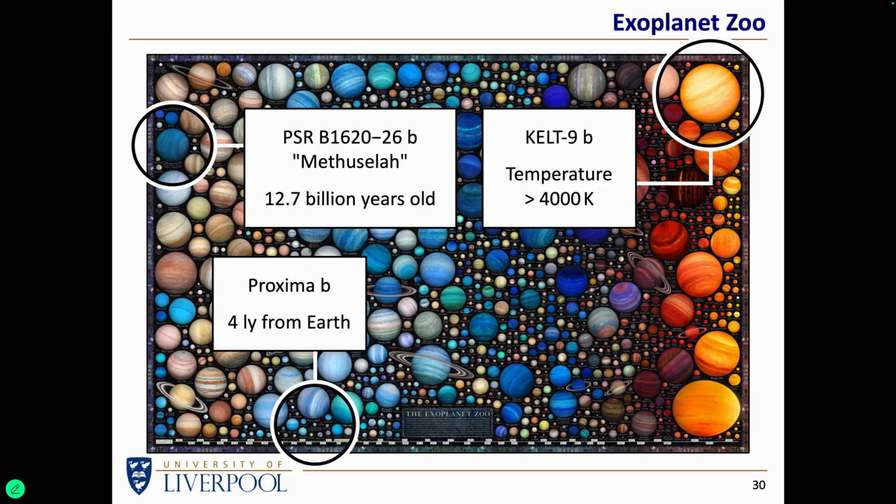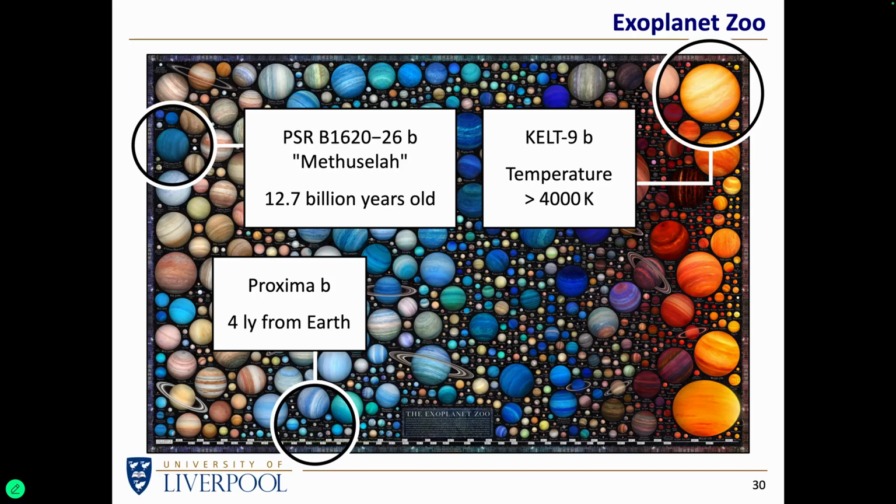In the top right there, that's one of the hottest planets that we can conceive. It's got a surface temperature of more than 4,000 Kelvin, which I find rather hard to believe. Bear in mind this is an equilibrium temperature, not necessarily a surface temperature, but this planet is close enough to its host star such that it's believed that its surface temperature would be thousands of Kelvin. So it's difficult to believe anything much can exist on a planetary system like that.